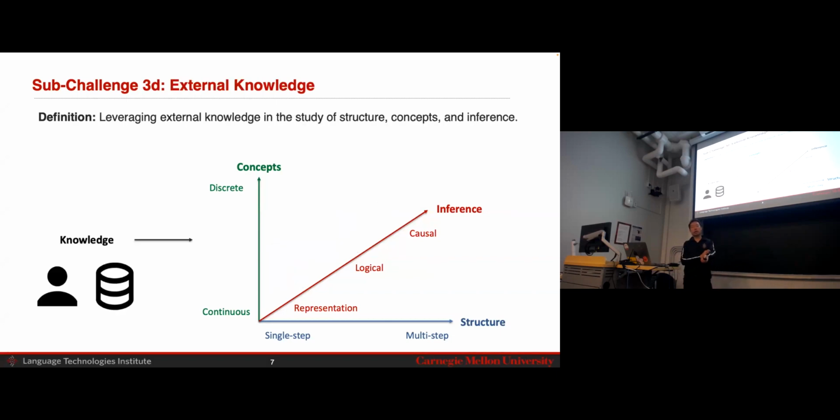And finally, reasoning doesn't come without external knowledge. Typically, you need some knowledge of the problem, either through human knowledge to design your models or through textbooks, other big databases of knowledge, Wikipedia, for example, to inform your reasoning process. So we're also going to talk a little bit about external knowledge on Thursday.